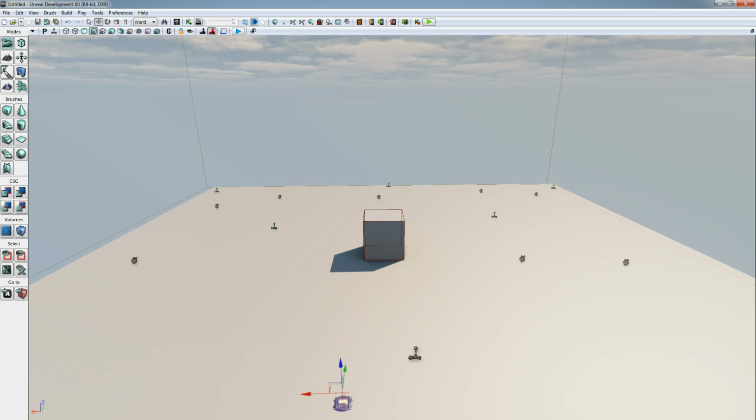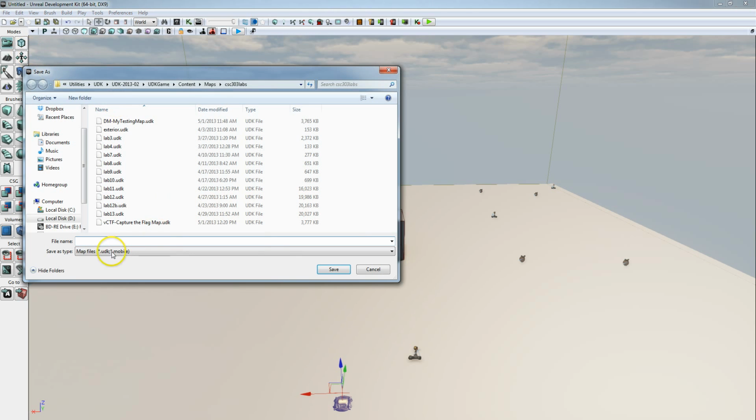And once you have a similar setup in your map, that is 8 player starts, path nodes connecting everything, and a weapon factory, first thing we want to do is save this as a deathmatch map. So we'll do save as, and for a deathmatch map we want to use the prefix here, capital D, M, dash, and then you can put in any name you want for the level.